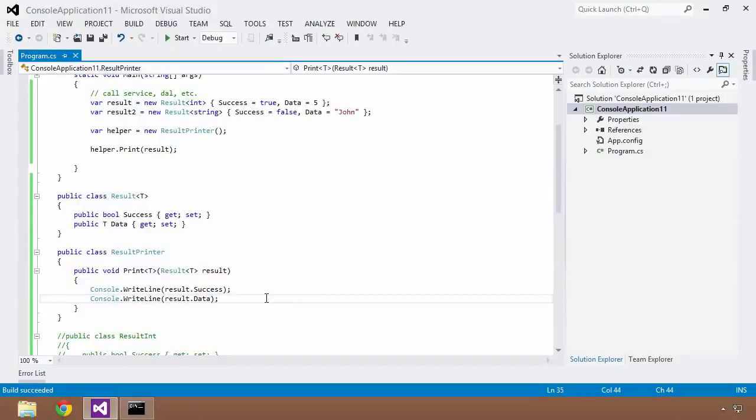So I hope you're starting to see how this can really benefit you in removing duplication from your code and really making it much more flexible and allowing you to do some very cool things, some very consistent things, even though you're dealing with different data types. Very, very cool stuff. So play around with this a little bit. I promise you're going to find a lot of uses for it in little places that you might not think of initially.